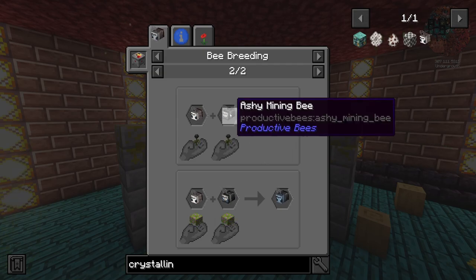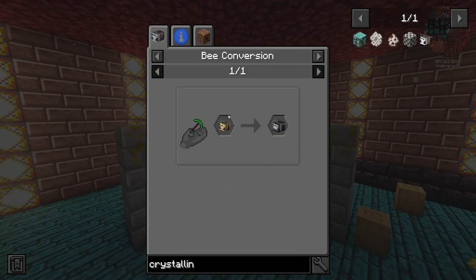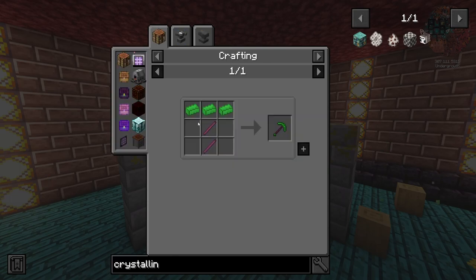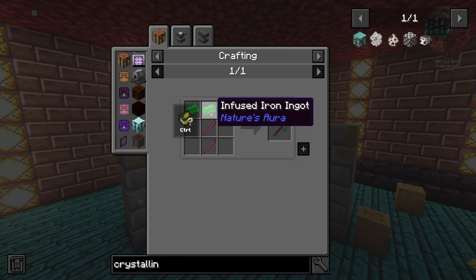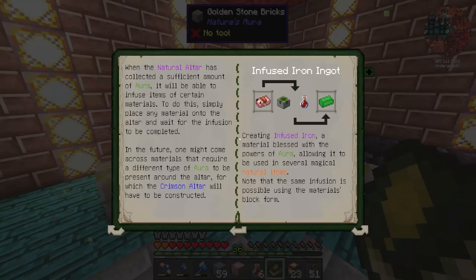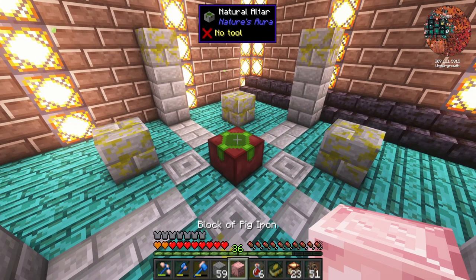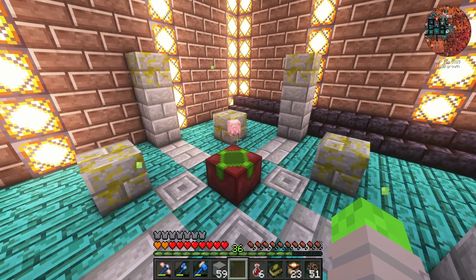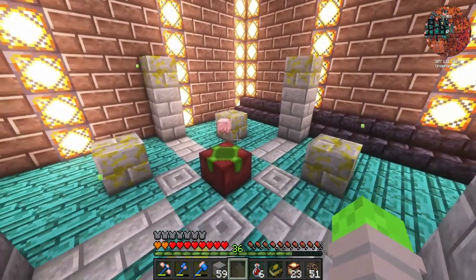So how do we get this guy? Well, the only way to get this guy is to feed a digger bee a botanist's pickaxe. And a botanist's pickaxe is why we went into Nature's Aura, because we need the ancient wood rods as well as infused iron ingots. Now, according to the Nature's Aura book, it sounds like the natural altar just kind of works on its own, and we don't actually have to activate this thing or anything. So I think we just add our block of pig iron there and wait around, and we should come back to some infused iron. I hope this doesn't take too long.